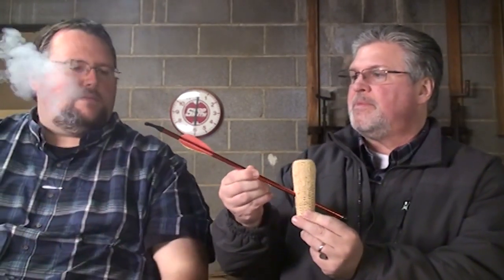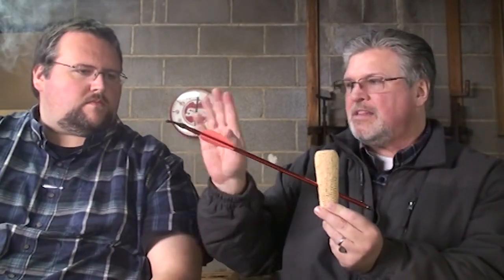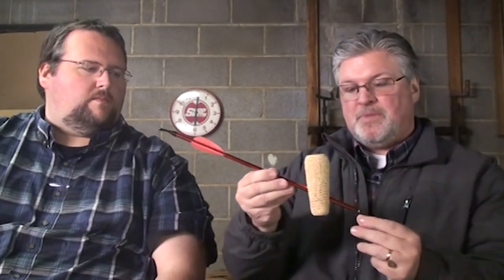I just made it. This is a hollow bolt from a crossbow, and I had to modify it just a little bit to get a bit to fit in the end of this. Gave that a little bit of a bend using the Cob patented hot water method. I had the bore down through into that, and because I haven't glued this yet, I have to align it just right to make sure that I'm drawing through the chamber.